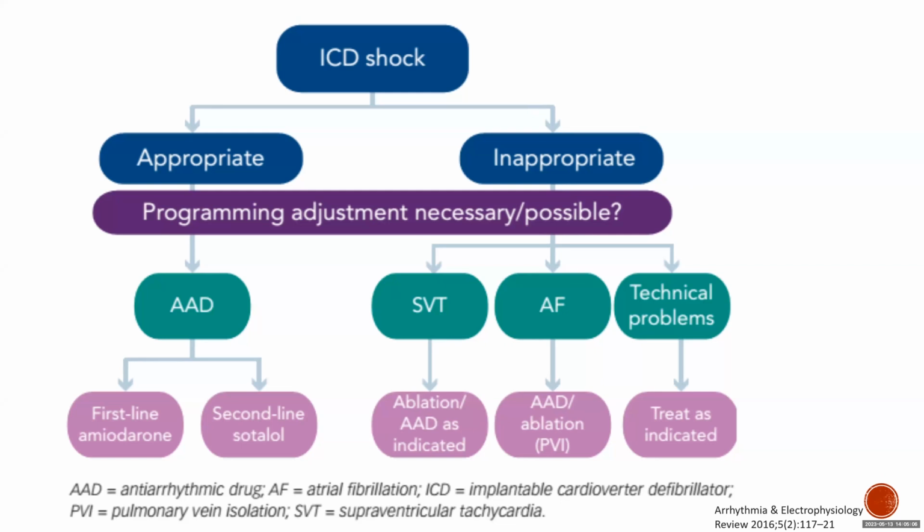Question here, how will we know the initial rhythm from the ICD device? Yeah, good question. When you interrogate the device, it will give you everything that happened since you interrogated the device last time. Let's say you interrogated the device 6 months ago, and now a patient is presenting with ICD shock. When you interrogate the device, it will tell you that since last December, the patient received 3 shocks. And I'll show you an example, you can go to each one of them and see what exactly happened.